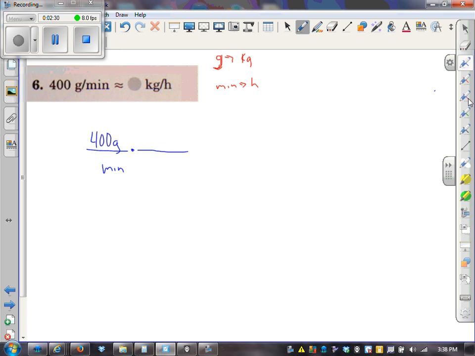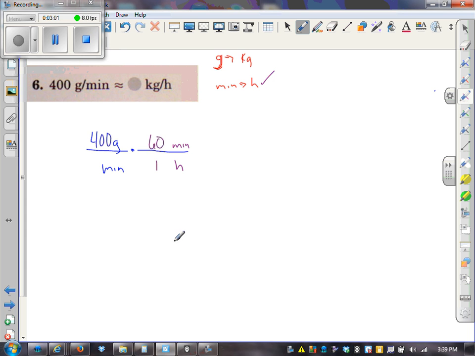Now here's where you get to kind of do whatever you want. You can either convert the grams first or the minutes first, either one. We usually do what's on top and we move it to the bottom, so let's do the minutes. Let's go ahead and move the minutes to the top, and the reason we move minutes from the bottom to the top is so that they'll cancel, right? If it's on the bottom and the top, they can cancel out and they go away, because we don't want minutes anymore, we want hours. So we'll go straight from minutes to hours, and we know that 60 minutes is 1 hour.